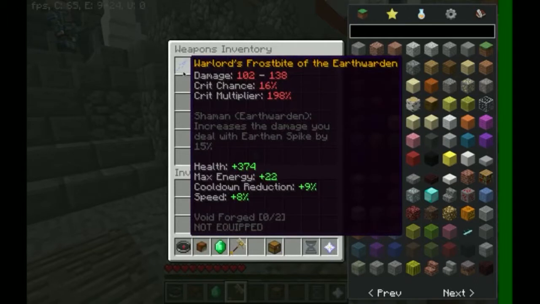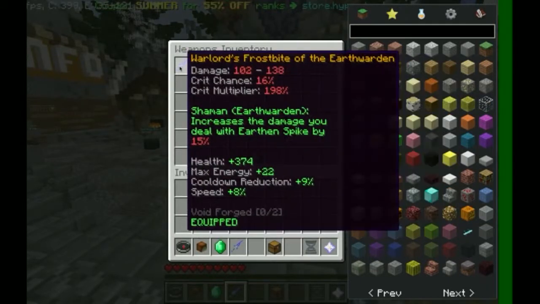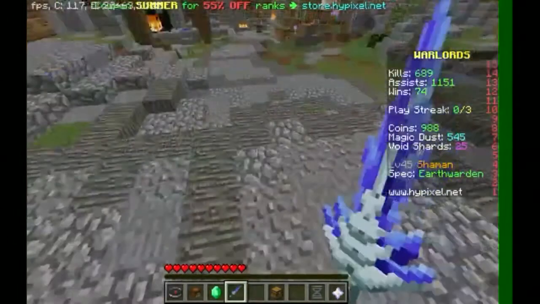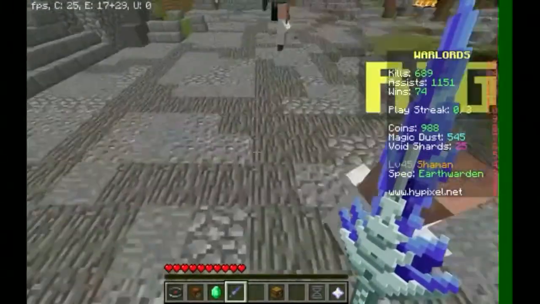The other weapon I have is Warlords Frostbite of the Earth Warden. All that really does is it gives my Earth and Spike 15%, so all its stats are increased by 0.15%. So Earth and Spike's stats, I do 15% more damage. Its crit chance 0.15% more. Crit multiplier 0.15% more. Knocks them 0.15% more higher into the air, 0.15% more farther. Basically, it comes down to that occasionally, and those are the really intense matches when it comes down to who can hit the farthest away. Because we can all hit close, we just gotta hit hardest farther away.